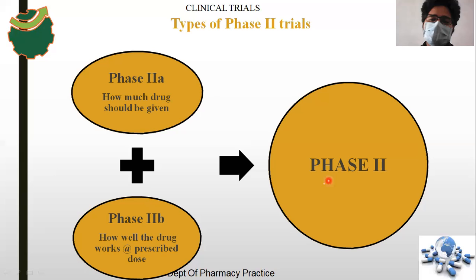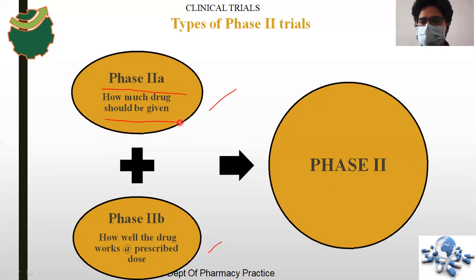So like that, your phase 2 has been divided into two phases again, means 2A and 2B. So 2A will be specifically speaking about how much drug should be given to see a specific action in the body, to see specific efficacy. Let it be therapeutic efficacy first time in patients, or let it be a therapeutic regimen in patients, or let it be a safety dose or side effects first time in patients. It can be anything. How much drug should be given to show a therapeutic efficacy in a patient.